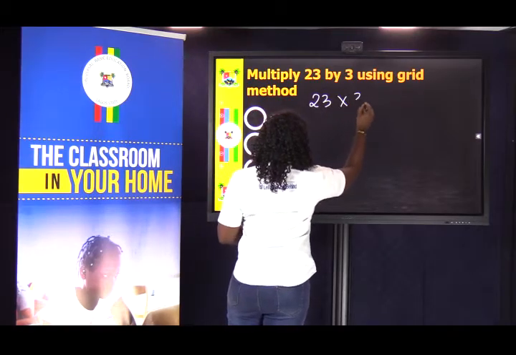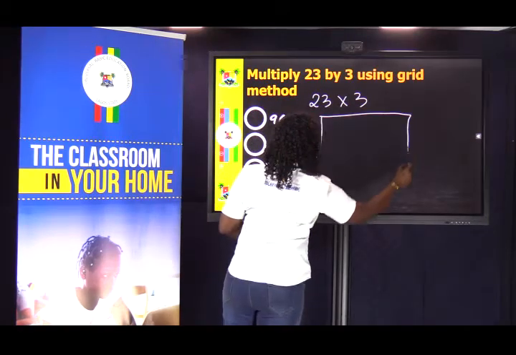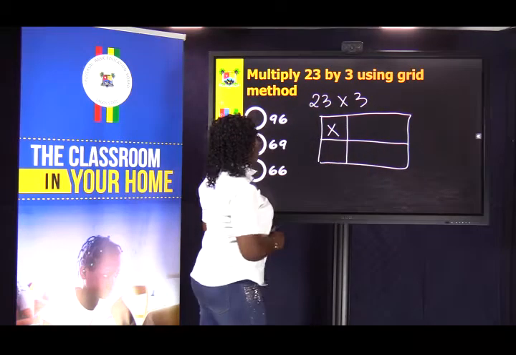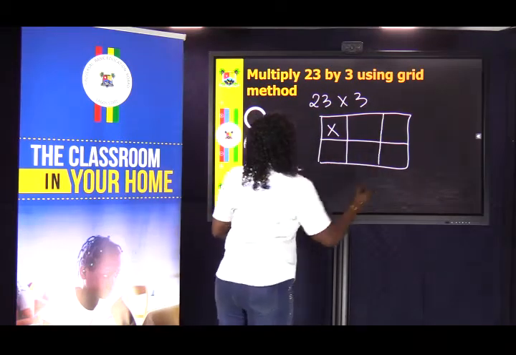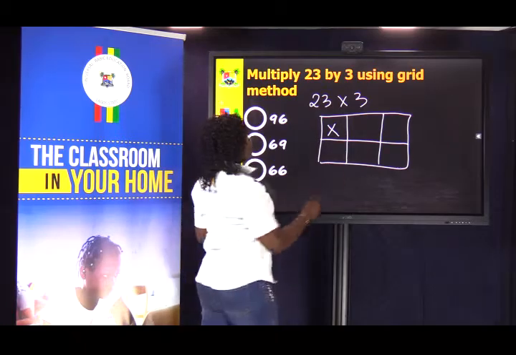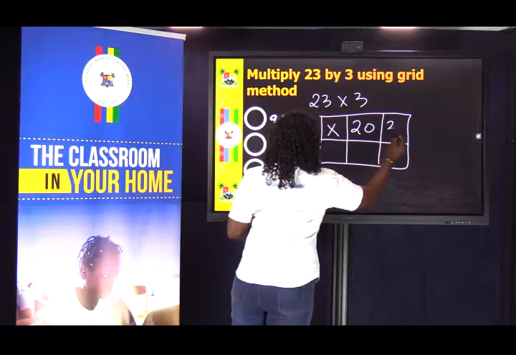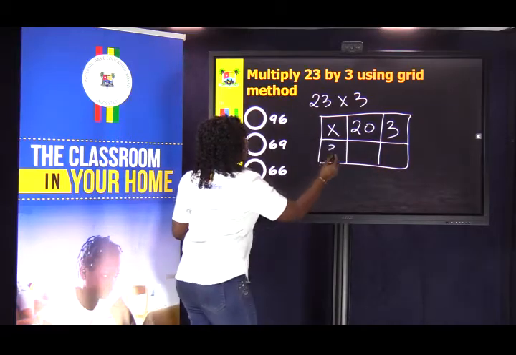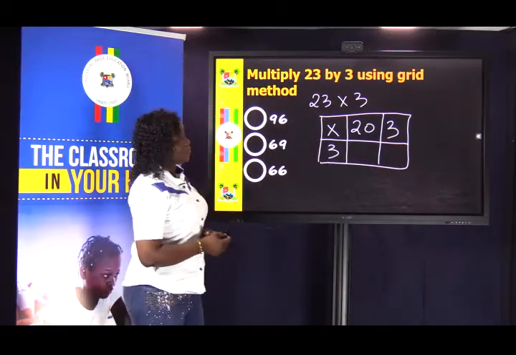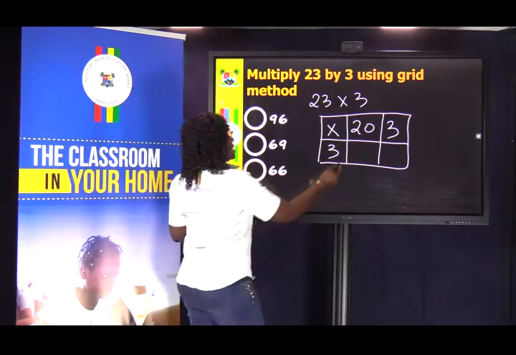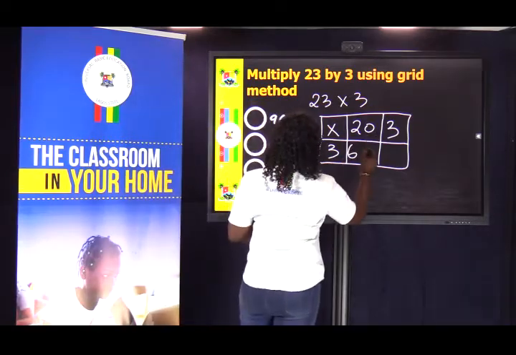Multiply 23 by 3 using the grid method. 23 times 3, you draw your table. Put the sign you are working with, very important. Then you divide it out. Expand 23, we have 20 under the tens column and 3 under the ones column. Then you write the number you are multiplying with. 3 times 2, you know that, scream it with me, 6. Then you bring down your 0.